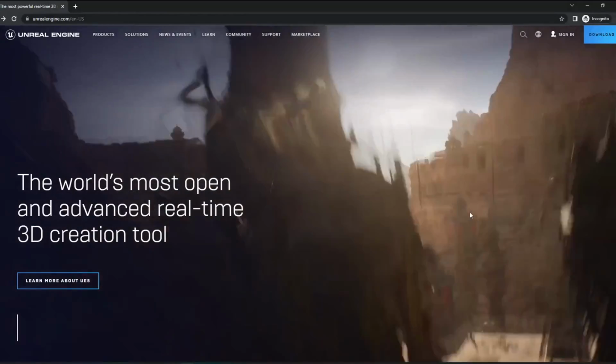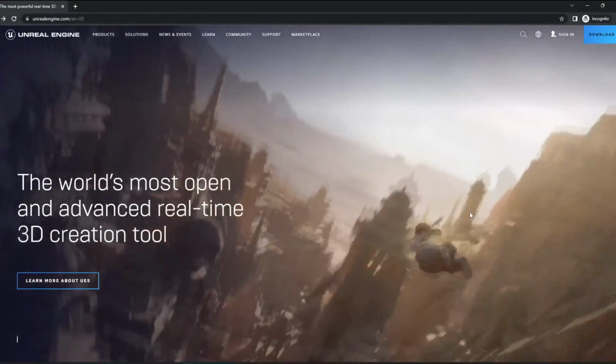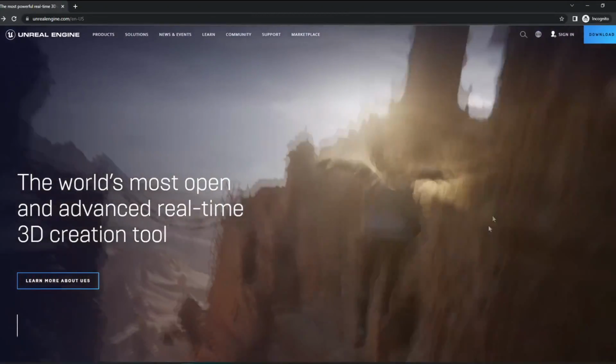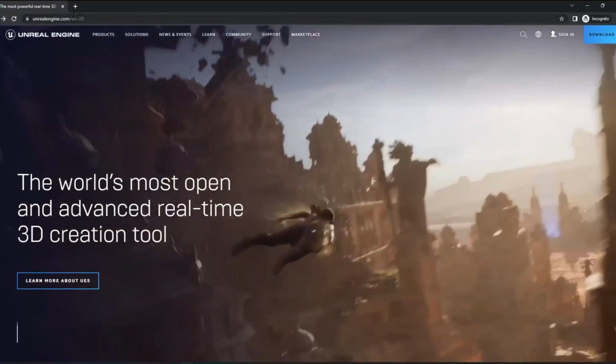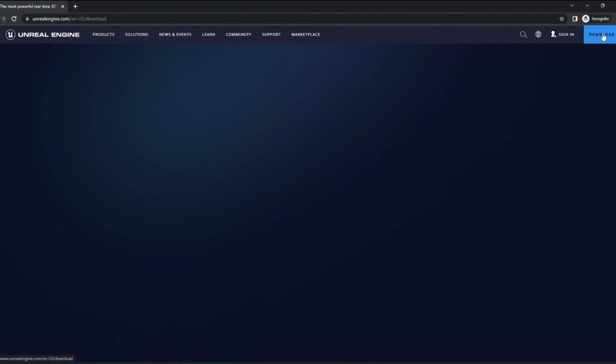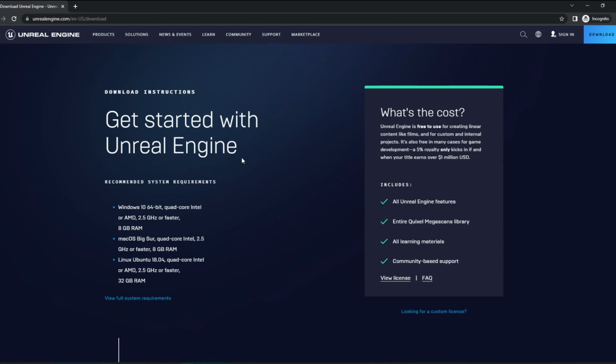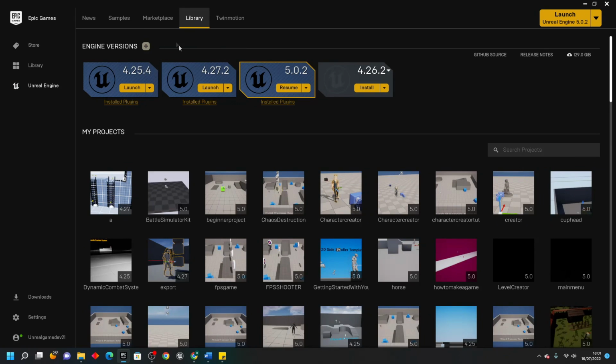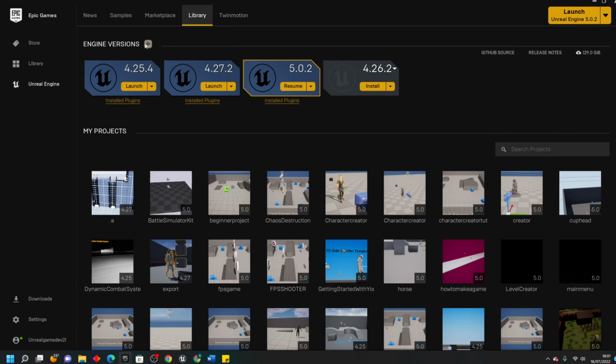To get started, you're going to want to install Unreal Engine 5. If you already have Unreal Engine 5 installed, you can skip this part of the video. You can install Unreal Engine by going to unrealengine.com, and then you want to click this download button, and you may have to fill in a few instructions, although this will download the Epic Games Launcher. Once you've downloaded the Epic Games Launcher, open it up and it should look something like this, and you just want to go to library, and then if you don't have Unreal Engine version 5 installed, just go to add engine versions here and install Unreal Engine 5. Once you've installed it, you can go to the top right and change this to be Unreal Engine 5 and click the launch button.